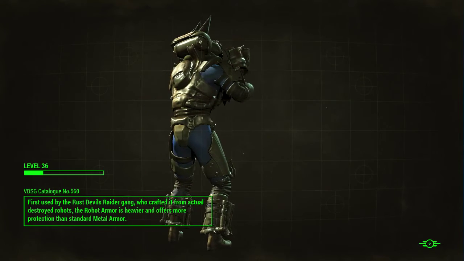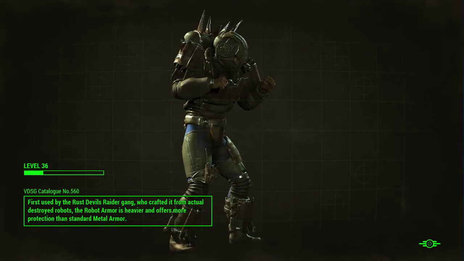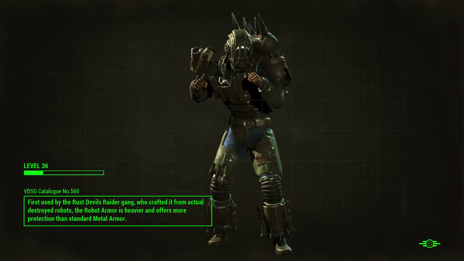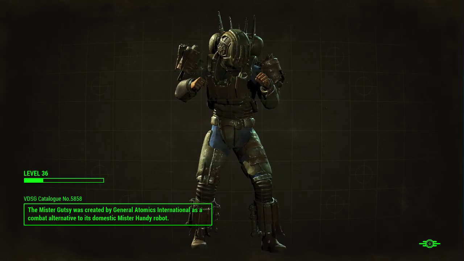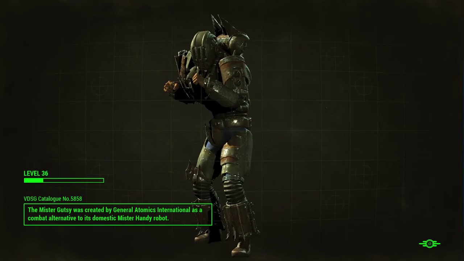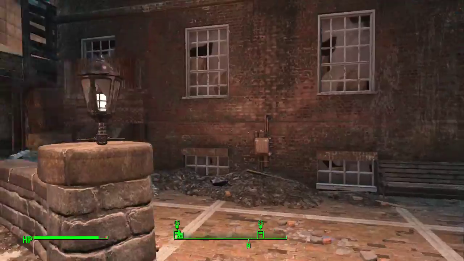So this must be the heavy robot armor. I only ever got the regular robot armor, but I do like how that helmet looks, in the sense that I have no idea how someone would see through it. I don't know how it works. I think it's a really bad idea.